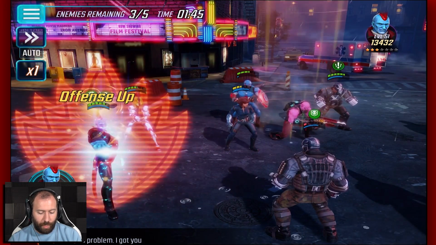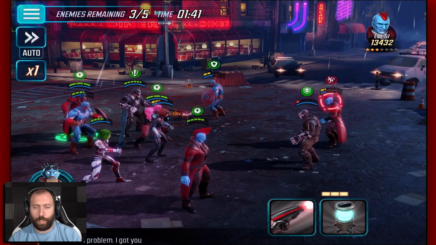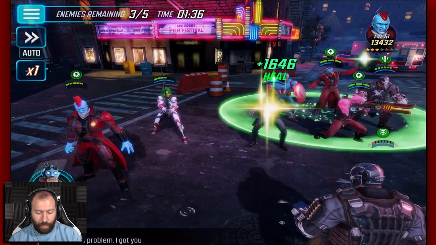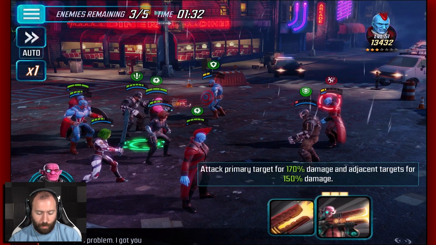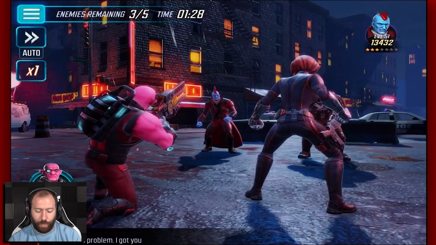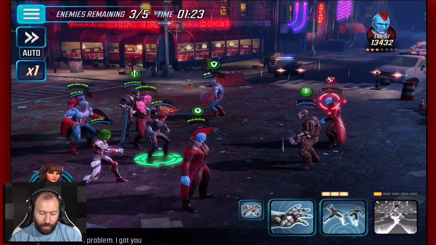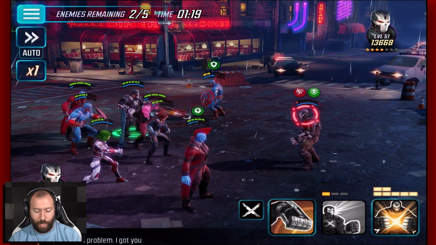We'll use Yondu's second ability to summon in 1 of 2 minions. He can summon up to 2 minions, and one's a healer and one's like an AoE damage dealer. And you can see we got the healer right here, so we're going to heal up with that healer. And then this guy's got a nice little AoE attack, so we're going to use this on Yondu and hope that the splash damage is enough to take off one of those death proofs on Crossbones. And it was not enough, unfortunately, but we get Quake up here and she does damage to Yondu and adjacent enemies.